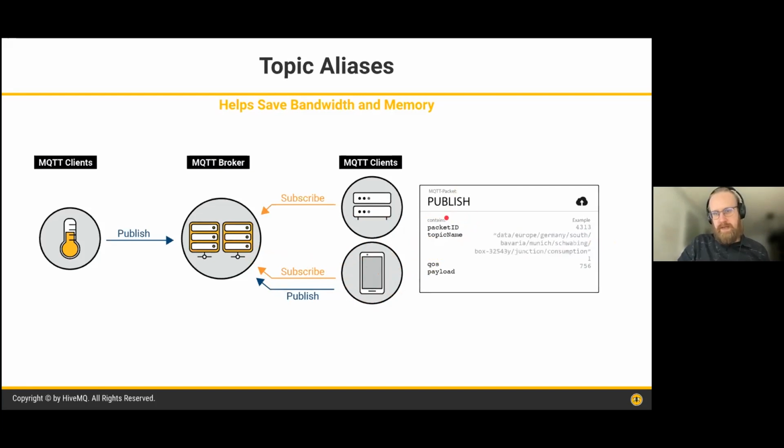If we go back, this topic string is now aliased with the integer 1. So the broker knows that all the publishes incoming using the topic alias 1 from this particular client belong to the topic we saw before. But now if the broker forwards this publish to, for example, this subscriber, it will reuse the original topic name. This is again a feature that only persists for a living connection.